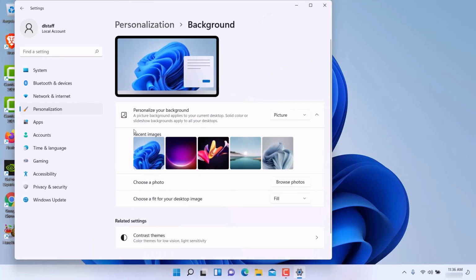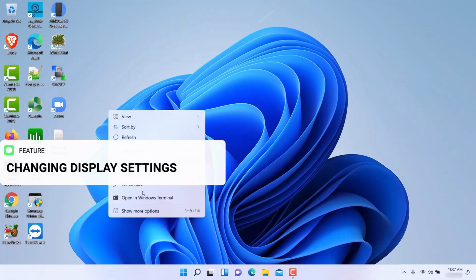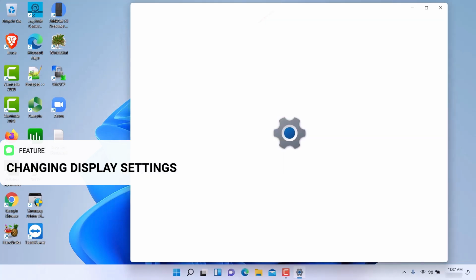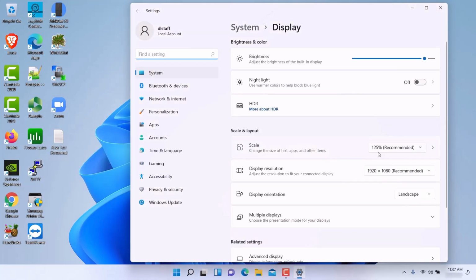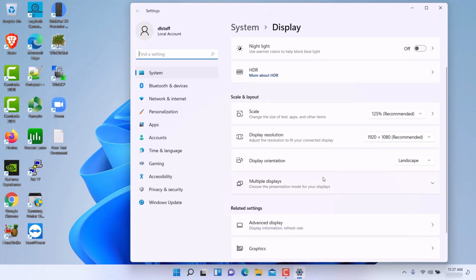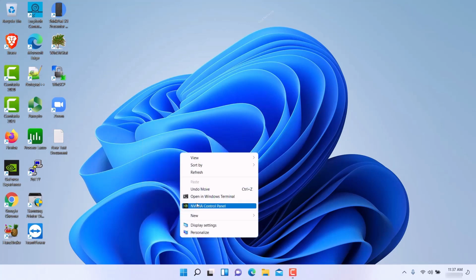You can pick different backgrounds, photos, change those contrasts. By right-clicking anywhere on the screen, you can change the display settings. If I wanted to change the font size on the monitor, the resolution, and so on, this is where I'll make those changes. If I right-click again on the desktop, notice there are some additional options here.